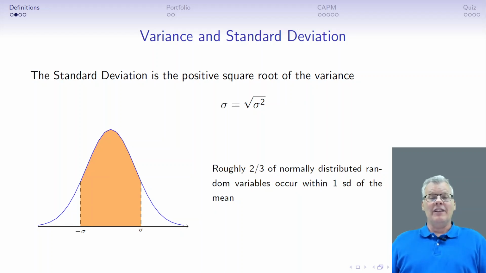the mean. So in the illustration on the left, suppose that the mean were 0. What I've illustrated by the vertical lines is one standard deviation above the mean and one standard deviation below the mean. So that area represents 2/3 of the probability density, right? So those are 2/3 of all realized values. So the standard deviation is often used as a measurement of dispersion, how dispersed are realizations of this random variable.